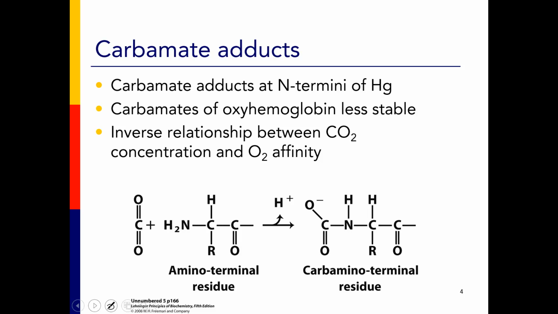Okay? So if this is the N-terminus of one of the 4 polypeptides in hemoglobin, we're going to call that C number 1. So that's the first amino acid in one of the polypeptides. We have the CO2 there. Now look, we're going to actually make a covalent bond on the amino terminus, and this is called a carbamino terminus or a carbamate adduct. Okay, so carb is the CO2 part, and then the amide, so this is a carbamate, basically.